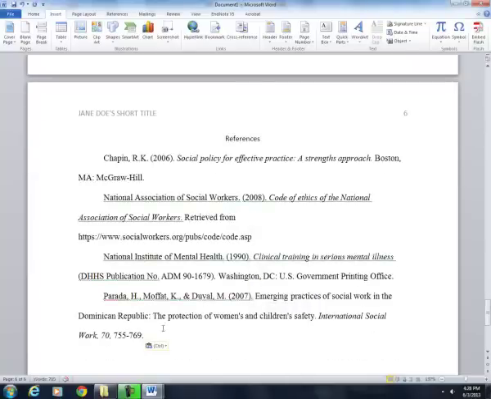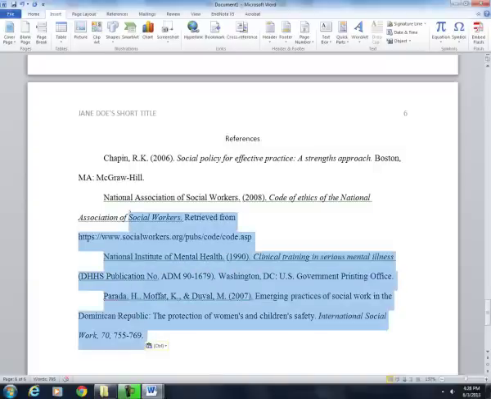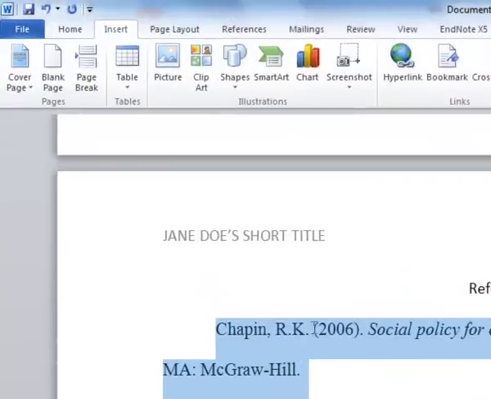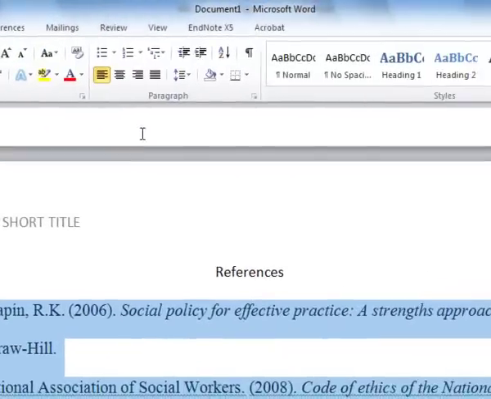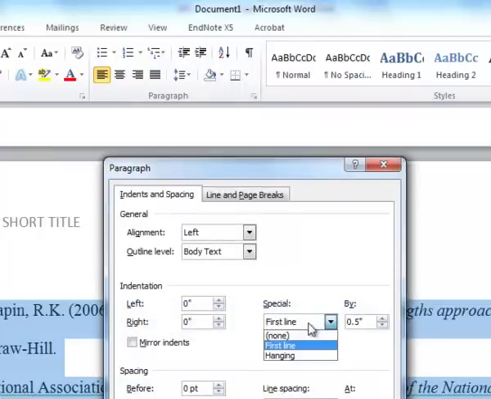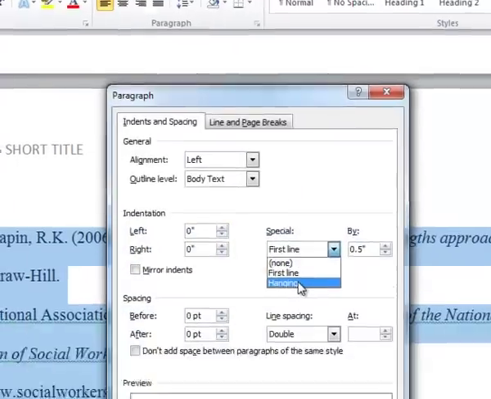particular section. Now, one thing that needs to be highlighted here is that your reference list should not be included with first line indentation. Instead, what I want to make sure to do is include what's called a hanging indent. So on the paragraph drop-down box under the Home tab, I am going to select Hanging Indent under Special Indentation.